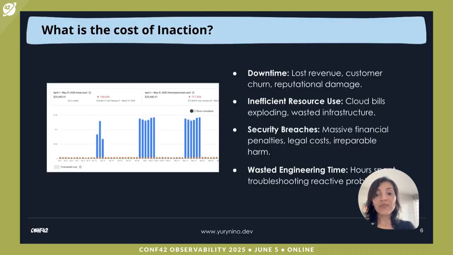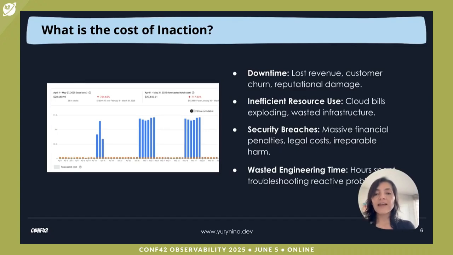As you can see from this graph, a lack of proactive cost management can lead to astronomical increases in forecasted costs, like this example showing a 700% increase from April to May. Beyond direct expenses, inaction results in downtime, inefficient resource use, security breaches, and wasted engineering time.